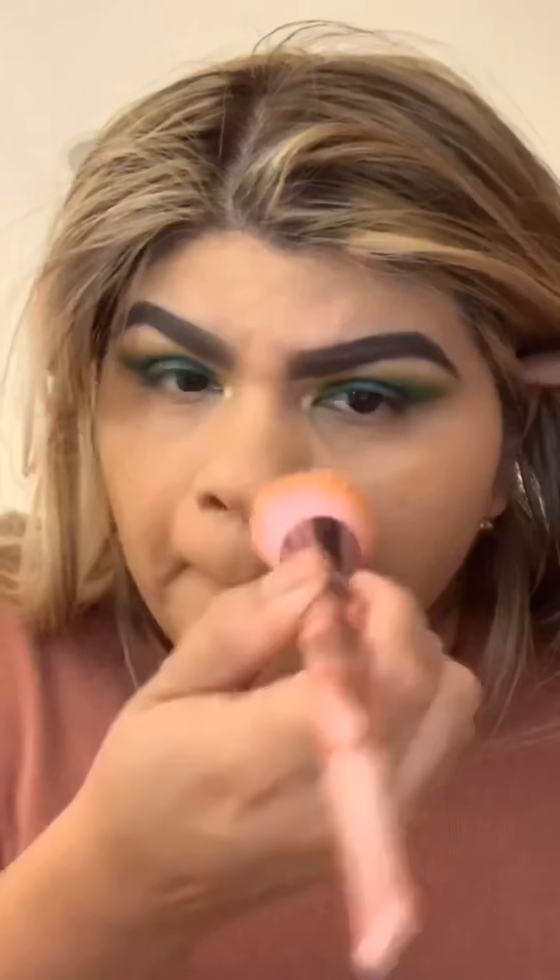I'm over here doing makeup on my anniversary — I guess it works out if my husband takes me somewhere at least I'll be ready! I'm adding a little more product since I think I used more on one side. It's hard to see myself but it looks okay. Moving up to the forehead — hopefully I don't mess up my eyebrows.